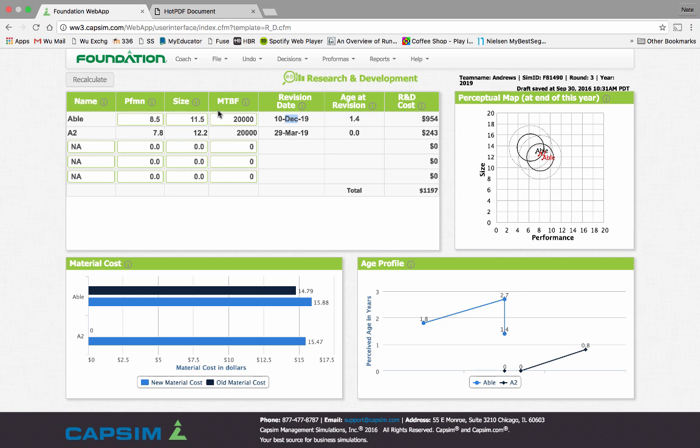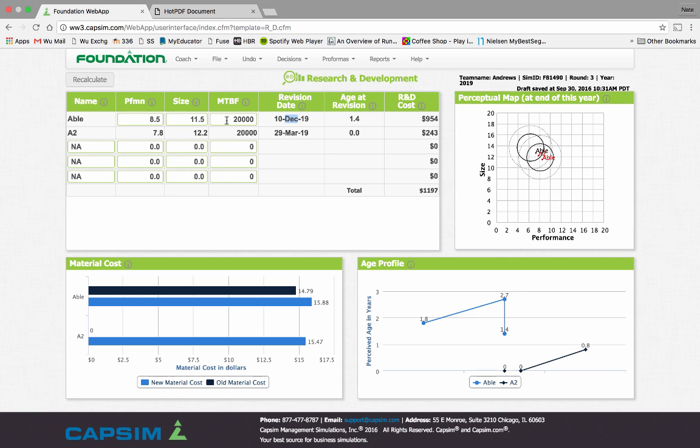Now, one misconception that often happens is that when you R&D, you think your product may not sell, which is just not true. When you're in the middle of an R&D project for an existing product, your product is going to keep on selling. It just sells at the old position. Think of it this way: when a car maker comes out with a new car, they're not going to stop selling the previous one while they're developing the next one. Instead, they sell the old version while they work on the new version.